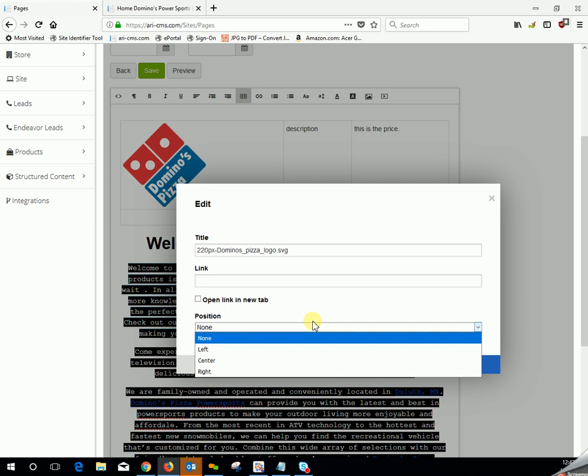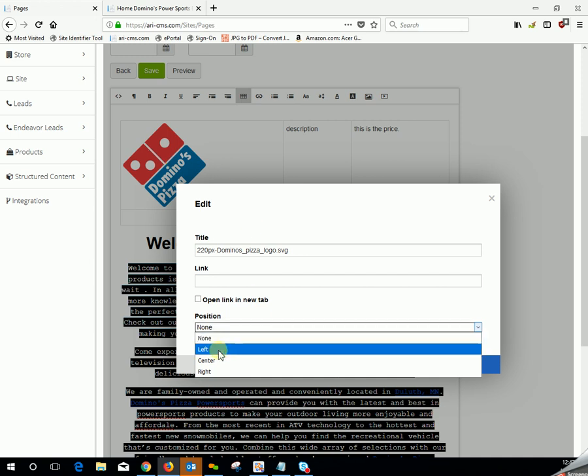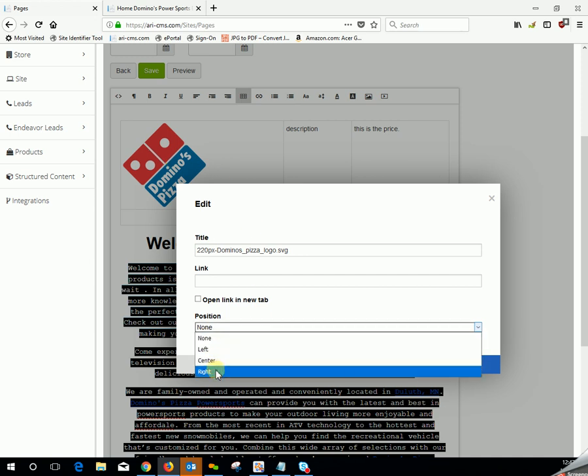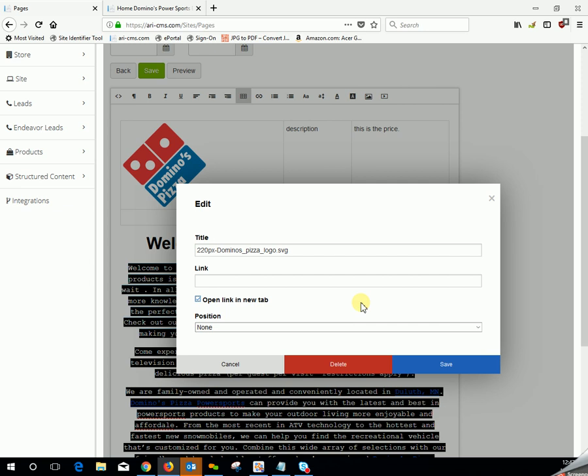The second, not so obvious benefit of this is if you have text near the top or the bottom of the picture, it will automatically wrap the text around the opposing side. For clarification, if I had text near the top of the Domino's Pizza logo we see behind, and you moved it to the right, it would wrap the text around the left of the picture conveniently for you.